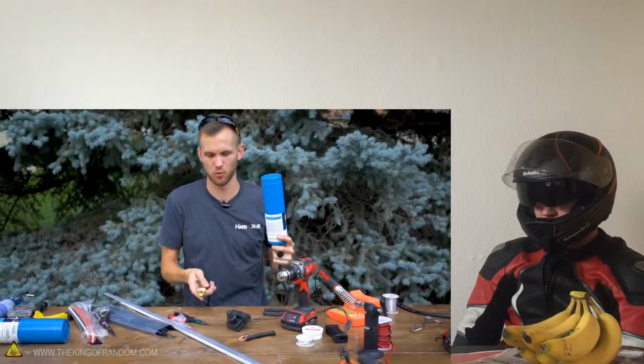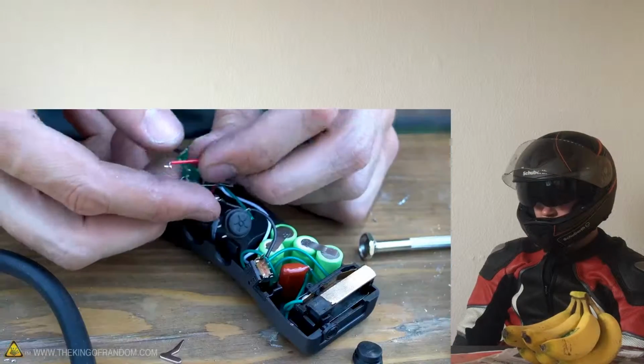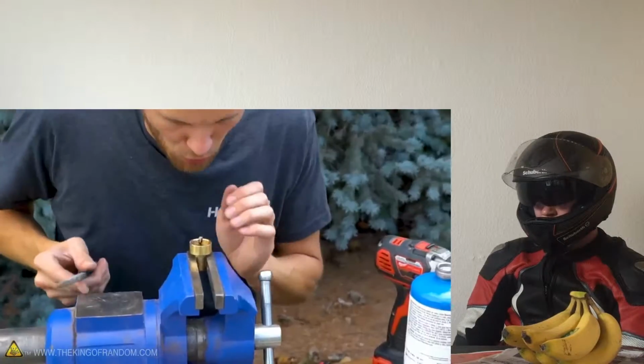A lot of different types of tools. Let's take a look at how this normally works. The nozzle for the propane tank has a little pin. We need to get the fuel from this nozzle here. Everything else will just stay the same. All of the circuitry will work. Webbing, this is what we came up with.